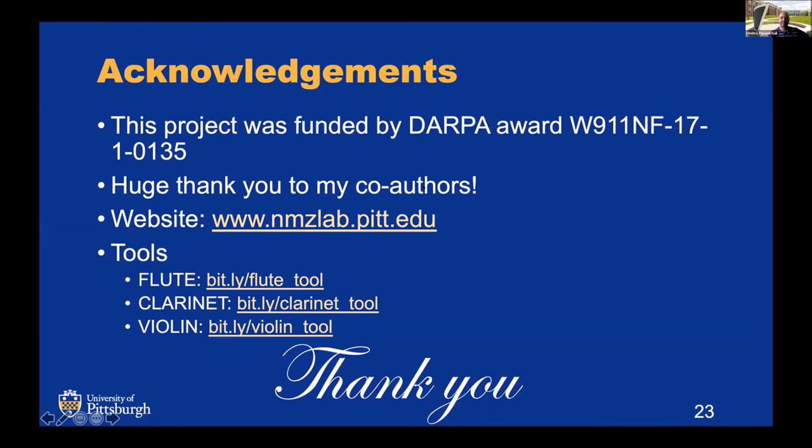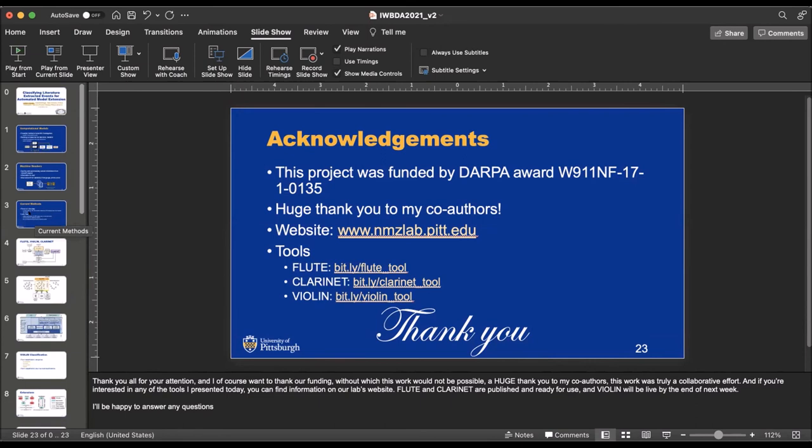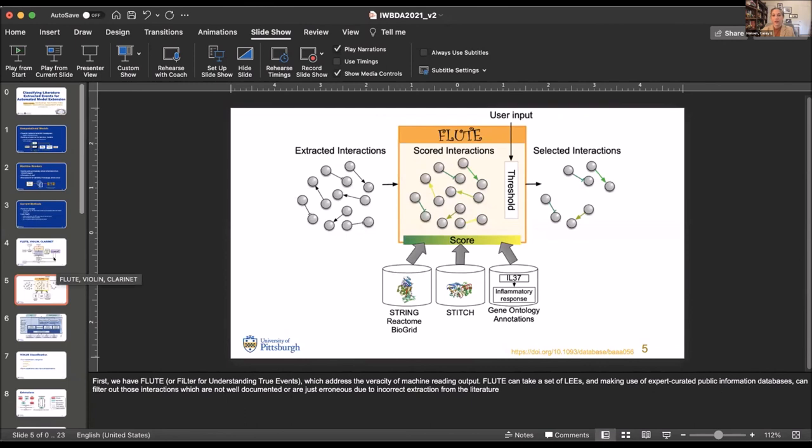Hi, Casey. It's kind of a broader question regarding this work. There are many interaction databases, publicly available resources. Do you take advantage of those in this work? What I'm thinking about are things like protein interaction databases or BioGrid. That's where Flute comes in. Flute makes use of these databases, and that's how Flute validates interactions in a LEE set. It looks through them, and Flute even has thresholding values where you can say, so long as this LEE is found in any one of these databases, we're going to keep it, or you can have more stringent classifications where you say, okay, this has to be in multiple databases in order for us to select this interaction for consideration. Oh, I see.